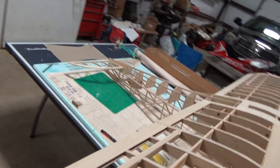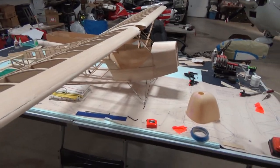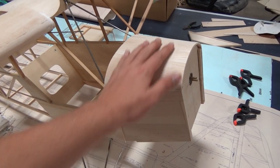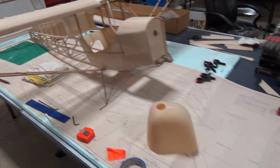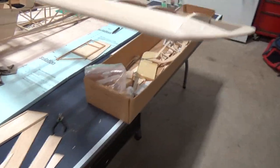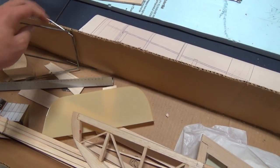The tail back here is not glued in or anything — it's just in there for looks, to see how it fits, and it fits pretty good. For the fuselage we did seal the wood because this all needs to be painted yellow. We sheeted this right here. The door also needs to be sealed because that needs to be yellow to make a good looking cockpit. And the wood in the box is just the tail and the wing strut supports — that's what we still have to finish.